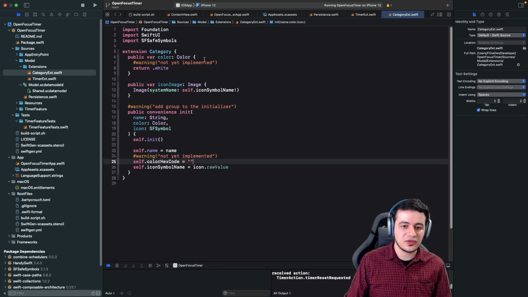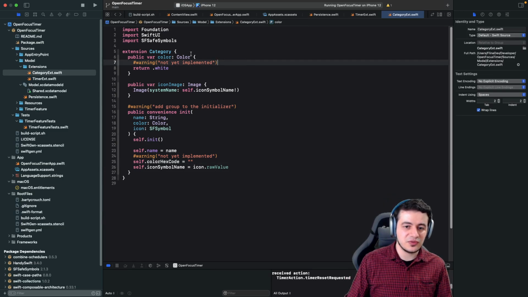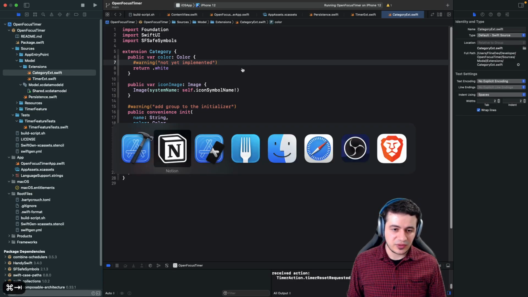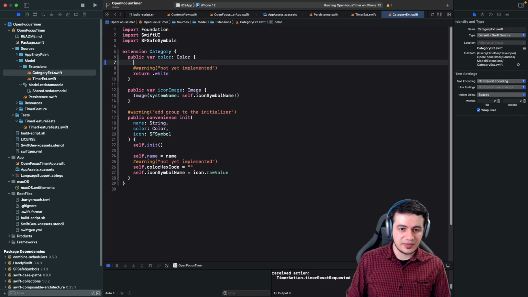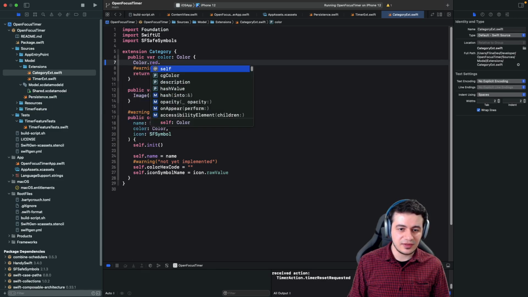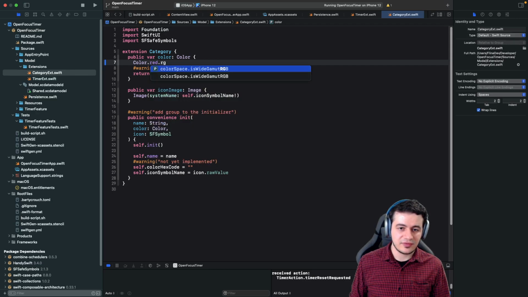So what we cannot do right now, and that's maybe something we can start with, is create a SwiftUI.Color from a hex code and save a hex code from a SwiftUI Color. Maybe that's an easy part to start with. So the question is, how can we do that? Maybe the SwiftUI.Color, let's just go for Color. Let's imagine we have a color. Can we get the hex code somehow here? Does it have red, green?